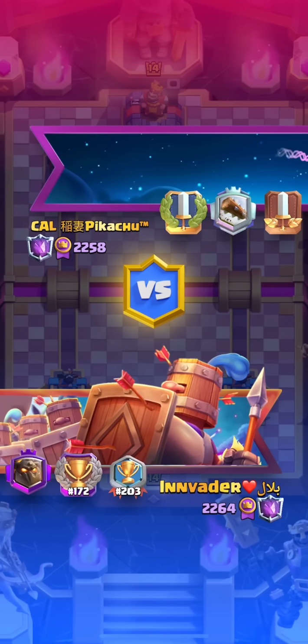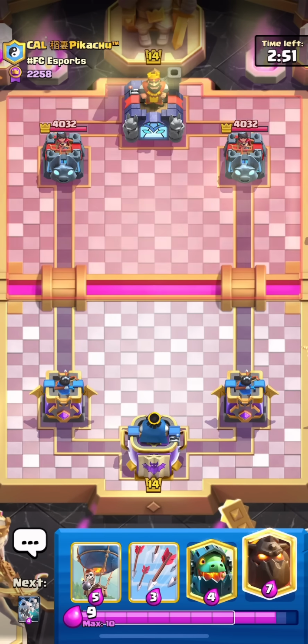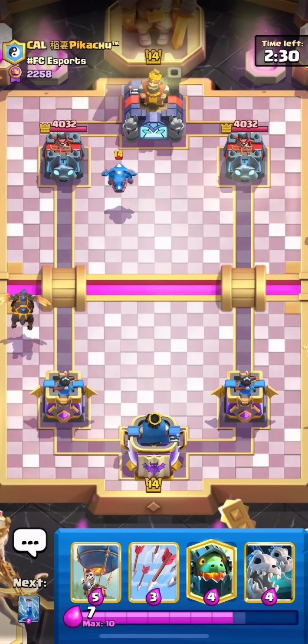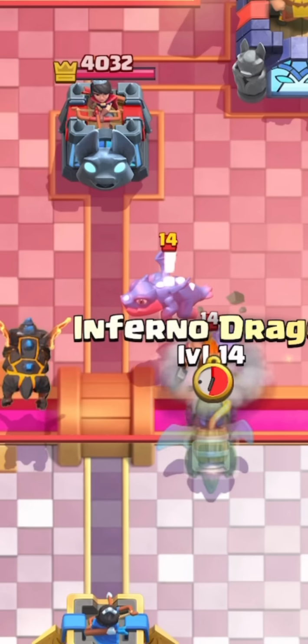Today I'm going to show you why Lavaloon Double Dragon's Miner, aka Rakan's Lavaloon deck, is the best deck to push with in all of Clash Royale. We can literally just slap a lava in the back first play and then go from there. If you're dialed in and you're making good plays with this deck, you're just going to be able to push trophies. It's almost like magic.